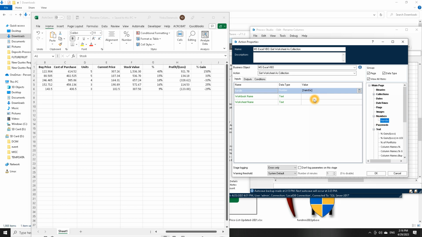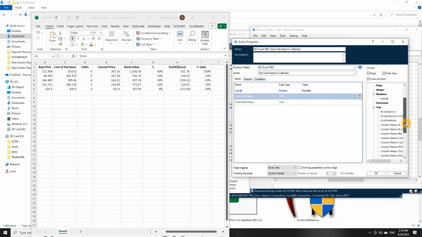And then what's my workbook name? The workbook name is the one I just called, Portfolio to be renamed. Portfolio to be renamed. I cannot see you. Did I not finish the job?